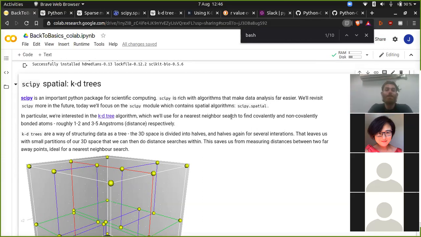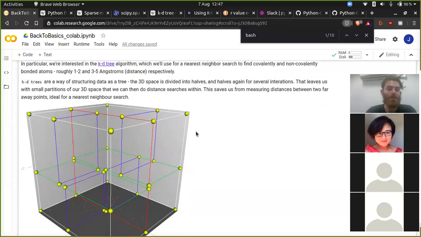So in this case, we can use a nearest neighbor search algorithm, the KD tree, which is a shortcut to finding the nearest neighbors of each point in space, and it eliminates the number of calculations that you need to make. How does it do that?